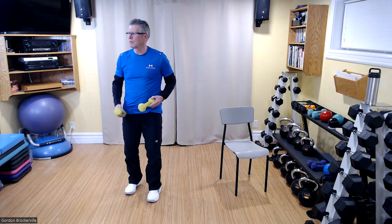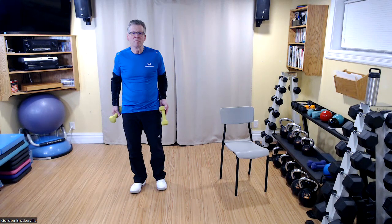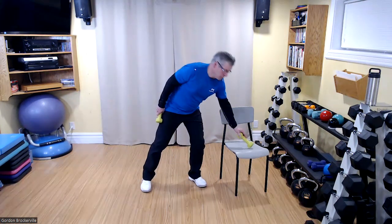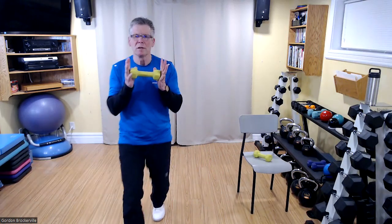Deadlift. Now we're going to do lateral lunges. Lower part of the body, however, okay, these are large muscles, okay, and we're going to be moving in a different direction. Hold your weight in your hand like this. Bring your arms down on your body. The weight is out from your collarbone and under your chin.